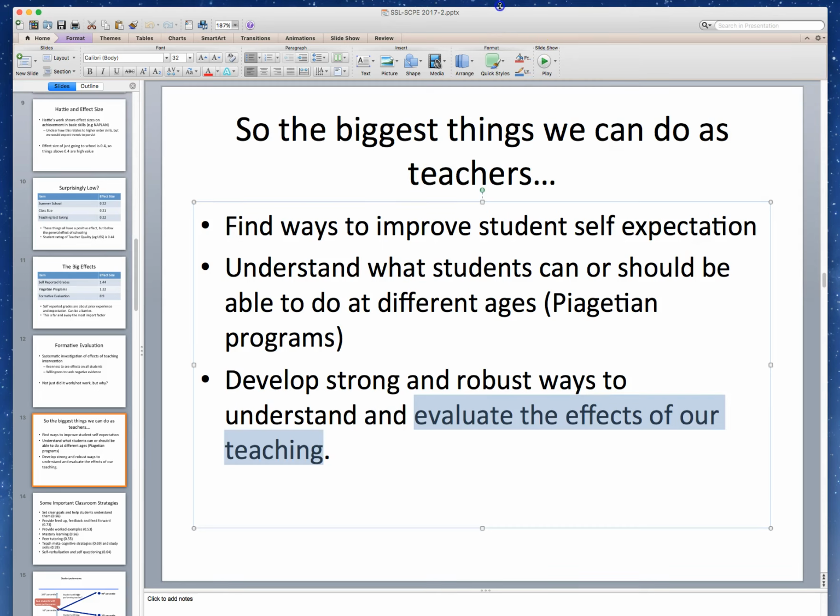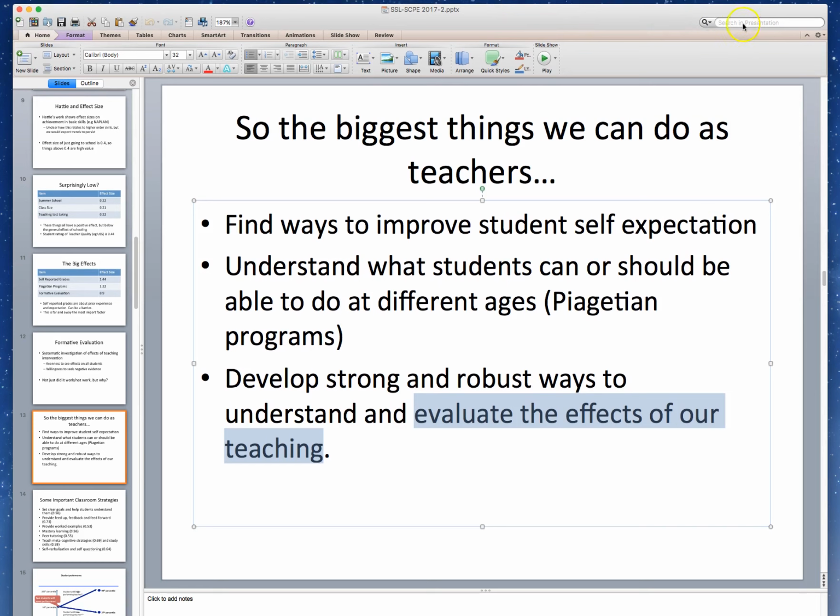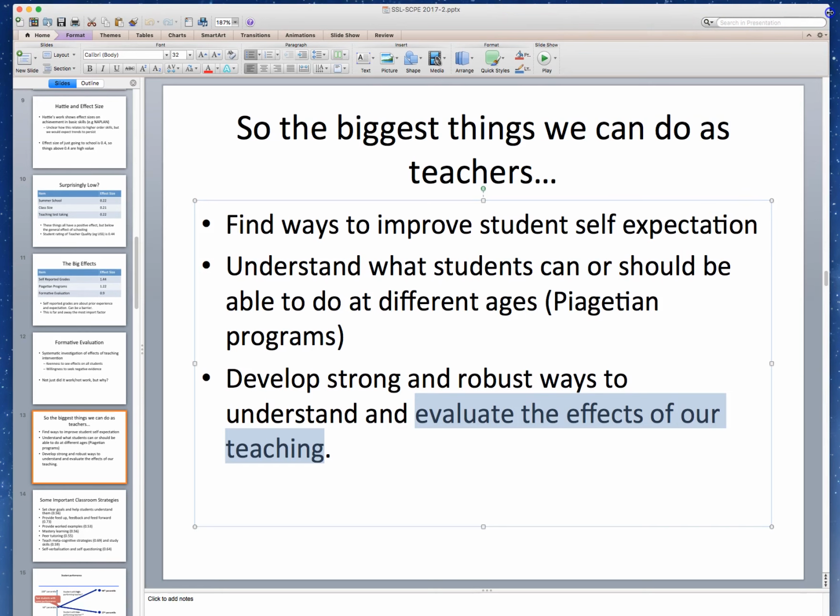An example, my daughter had a new teacher in her Year 6 class a couple of years ago, and the teacher had come from a school in Sydney, an advantaged school, and we live in a very mixed community out of Canberra here, and the teacher just wanted to know how they could write. So she asked the kids on the very first day, right kids, I want to see how you can write.